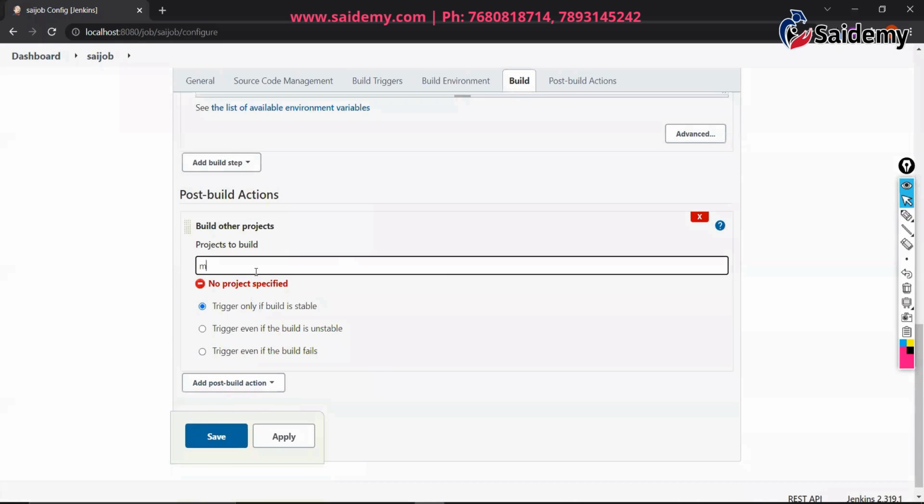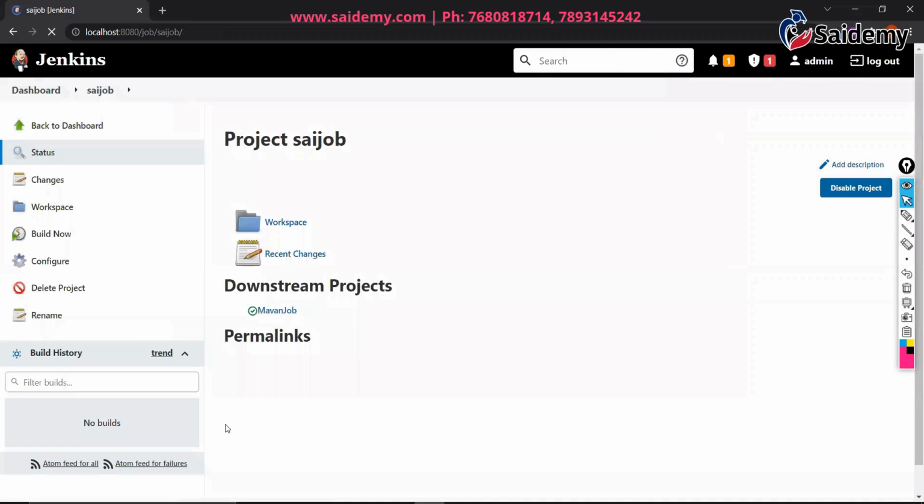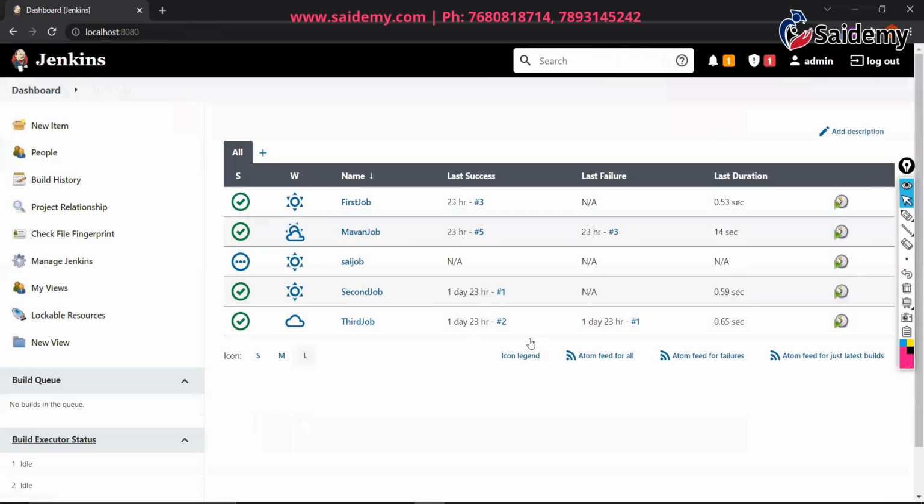Here, Maven. Give the first character, and automatically that name will come. Don't worry about these other options, we'll discuss all of these in the project. Right now they won't make any sense. Apply and save. That's it. So we linked these two jobs, SciJob and Maven job.